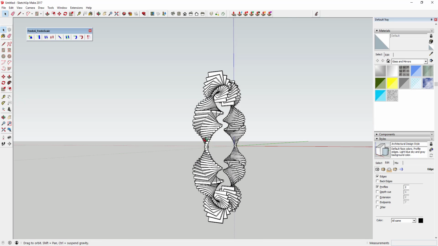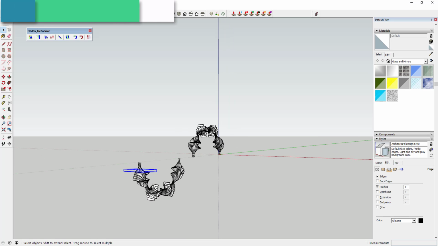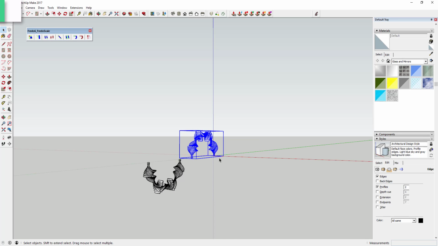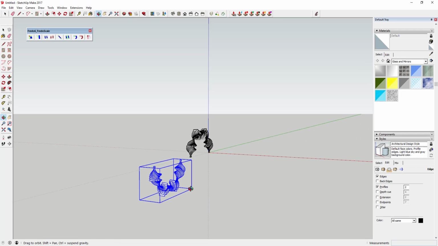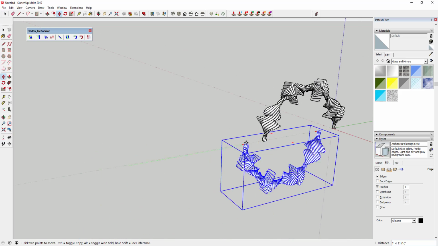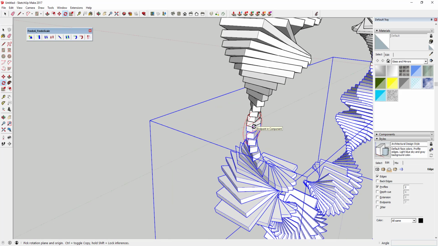And you can adjust how tight this spiral is by adjusting the number of degrees you rotate that object. So remember how I came in here, and one good thing to do probably that I didn't do is put these in a group. So you can right click on this and make it a group. You can select this whole thing and you can make it a group. You could also come in here and make it a component and do some interesting things with it like that. So there's a lot of different options for what you can do in here, but we're just going to come in here.